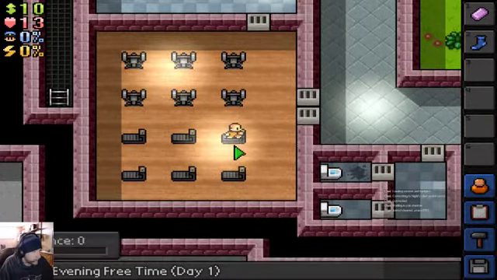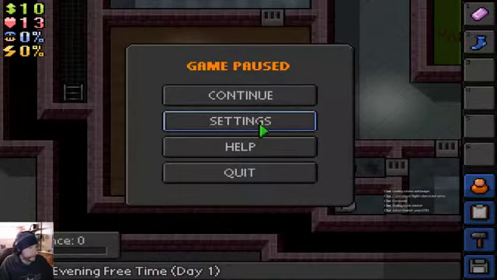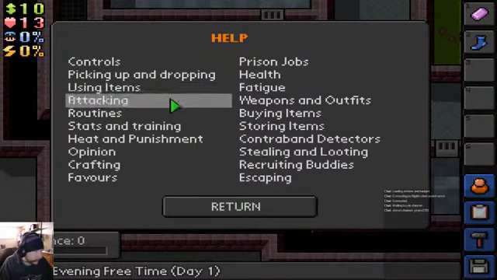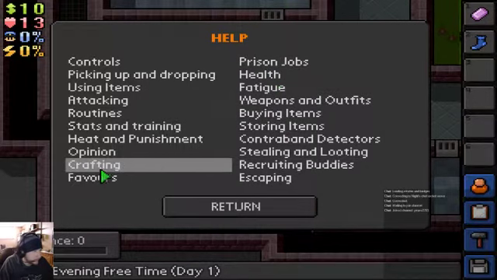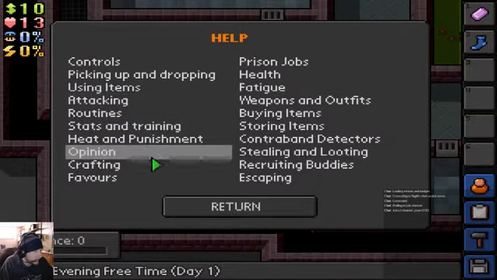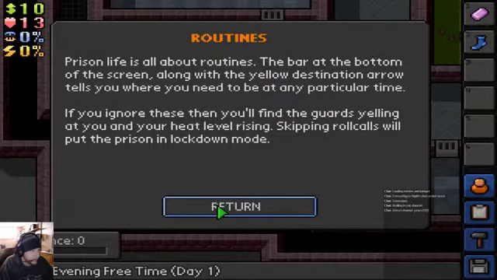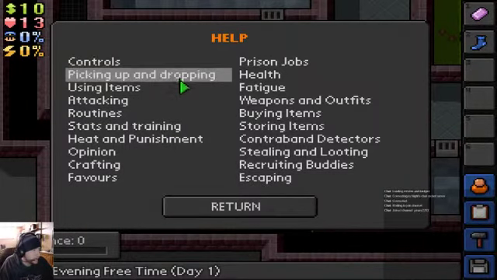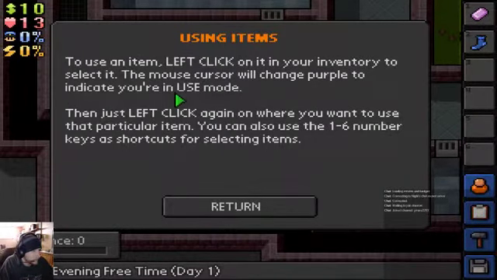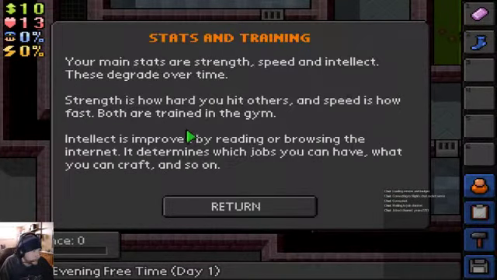How in the heck do I... I think I missed on exercise. Health, escaping, stats, heat, opinion, crafting favors, routines. Alright, got that. Storing items, stealing, looting, recruiting buddies. Training.